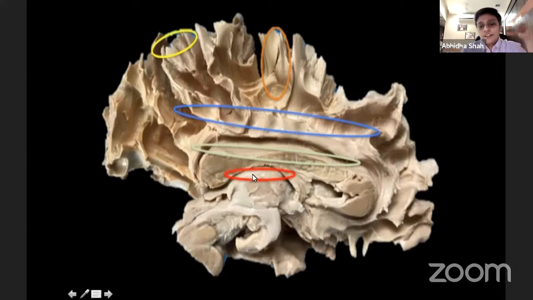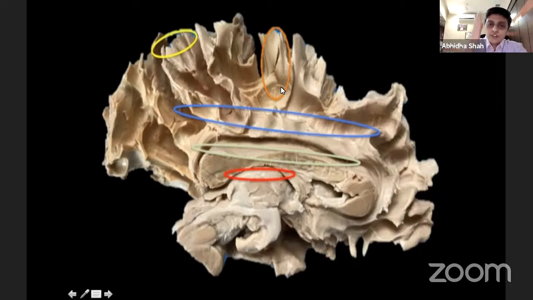This red circle here is again association fibers that are in relation to the ventricle. So this is the fornix, the stria terminalis, and all those tracts. The green circle here occupies the center of the system, and that is the commissural fibers. So the corpus callosum, the habenular commissure, the posterior commissure, the anterior commissure, all come in this region. And this red circle is actually the projection fibers.